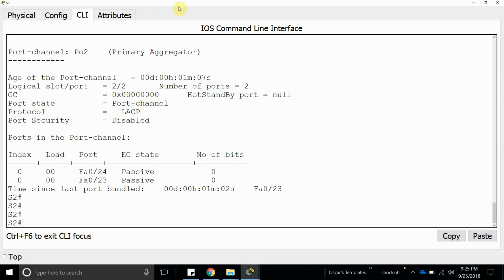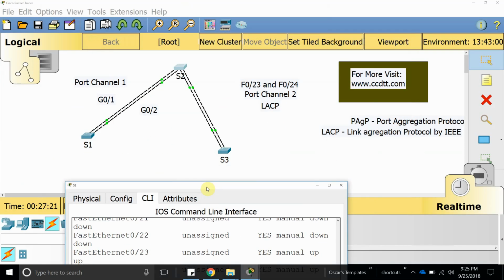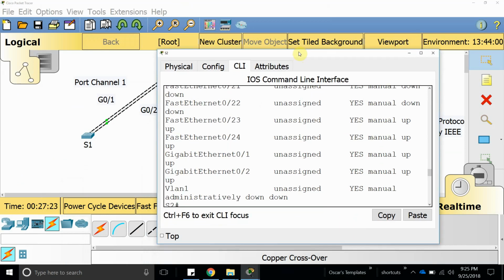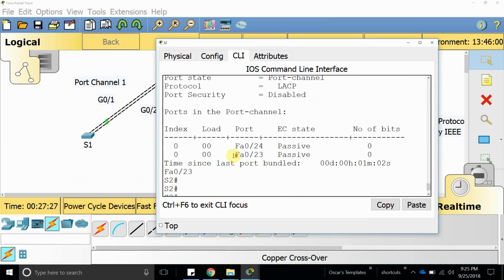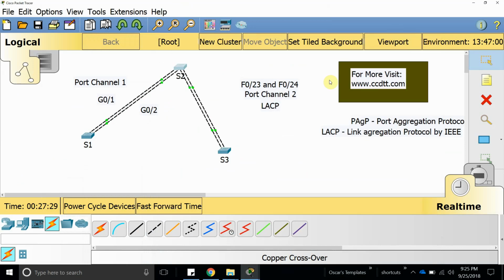And now let's see what we could do right now. We can also configure this one, and I'm going to show you what happens. Let's do 20 and 21 on this one, and this one is going to be called port channel 3, correct?